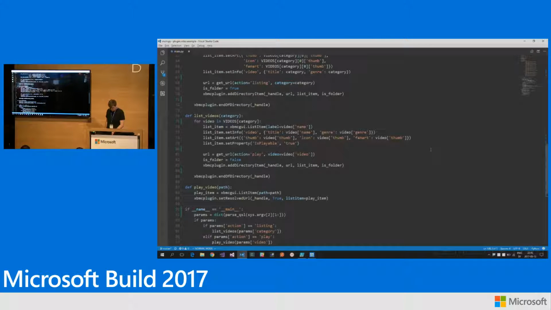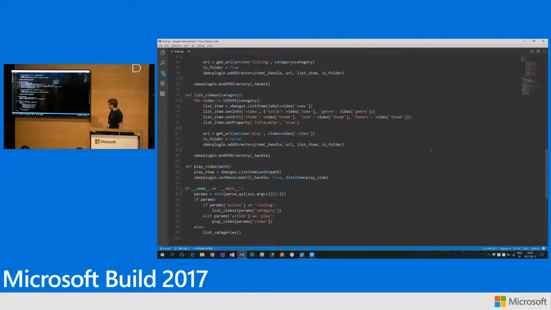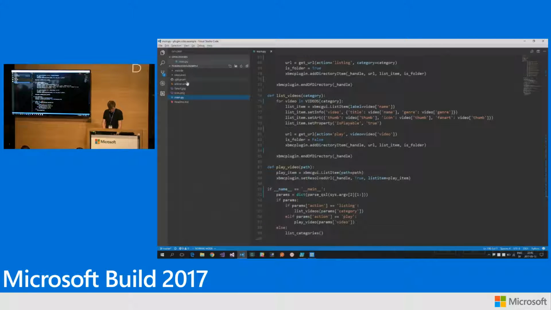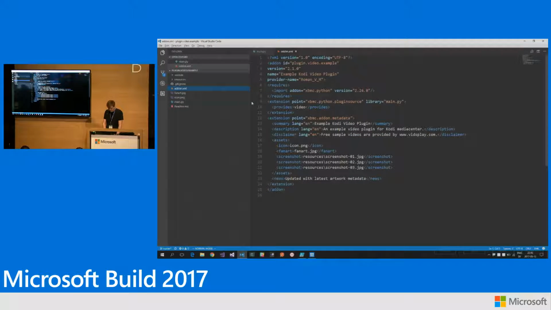We have a full add-on in about 100 lines of code, including the static data. And to provide a full add-on, we also need, let's see here, the add-on XML, which is created by a team member, and we can see it provides a bit of metadata that Kodi will use to display information about the add-on and know how or where to show it.